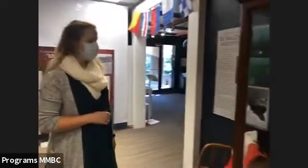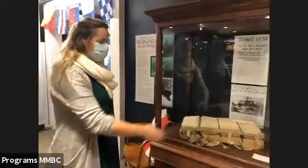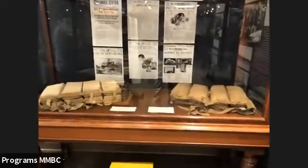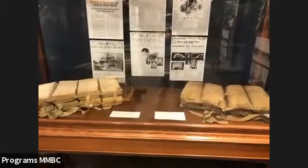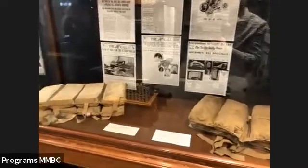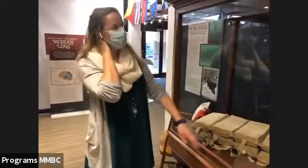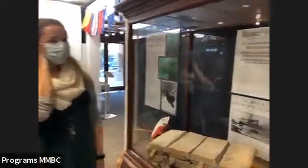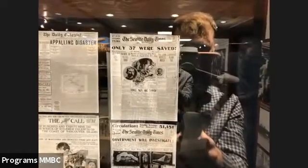And because it was such a sad story, because there was a pretty unfortunate end to it, they re-examined what kinds of life preservers we use. So if you think of your life jackets you've seen today, this is the life jackets they would have been using, which were not as good for sure. We have come a pretty long way in our life jacket safety. And of the people on the ship, there were 170 passengers, 37 made it out alive, all men. Oh, wow. Yeah.